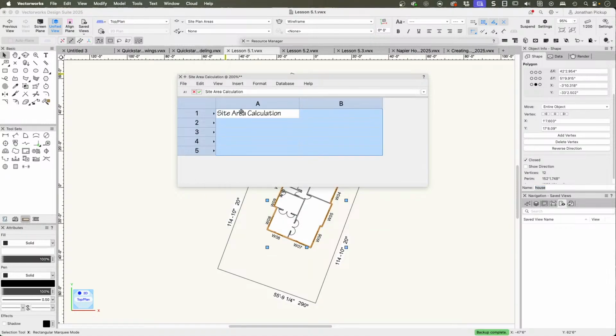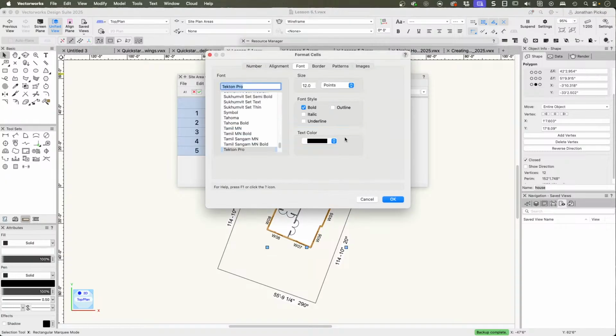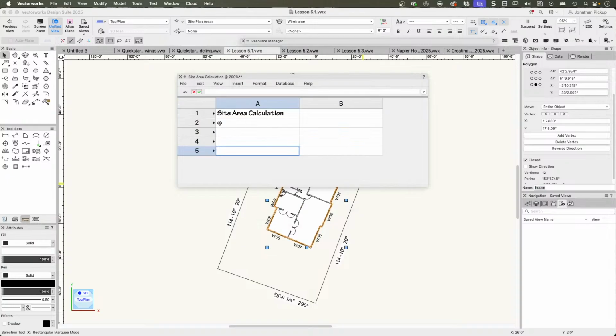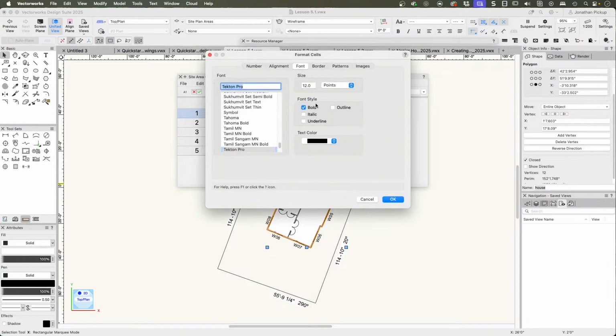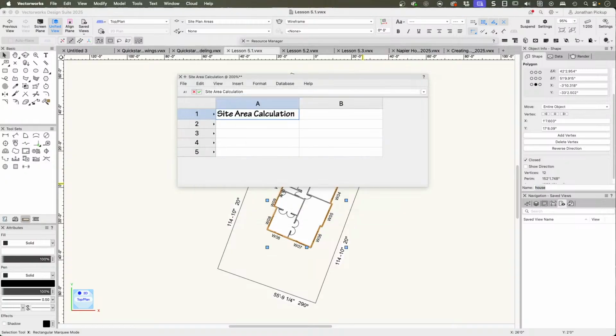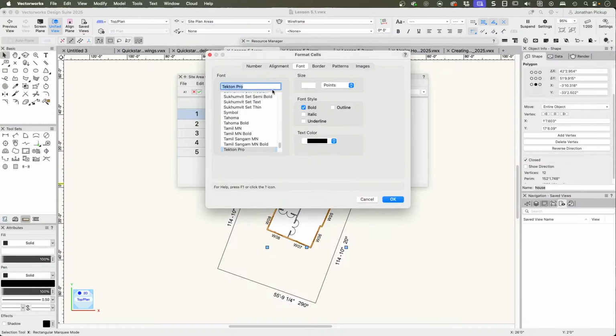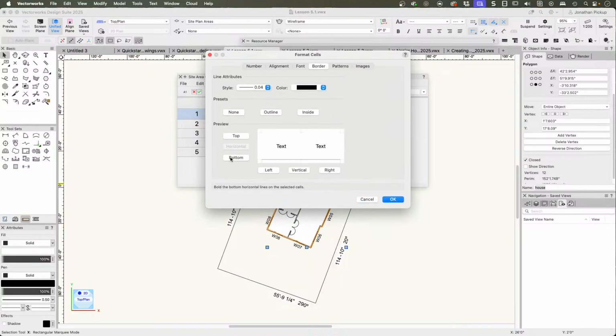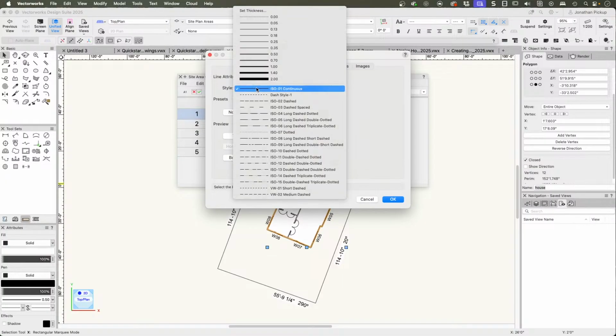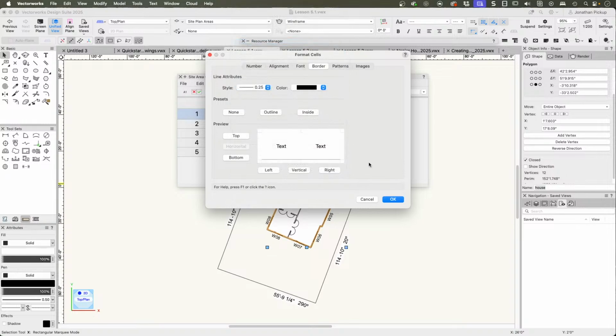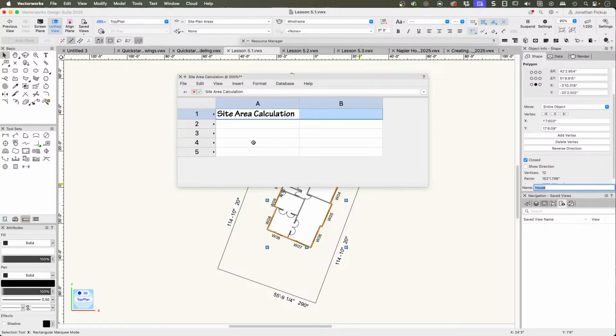There we are. Let's do that again because I forgot to choose the bold. Bold, that's better. I just need that one to be slightly bigger, so let's make that 14 point. That'll be nice. And I can also do things like, let's put a line underneath there. Let's format the cell, and we're going to do the border, and we're going to have a border across the bottom, and we can choose the line weight for that, so I can make it a heavy line if I want. And when I place this on the drawing, you'll see that information.